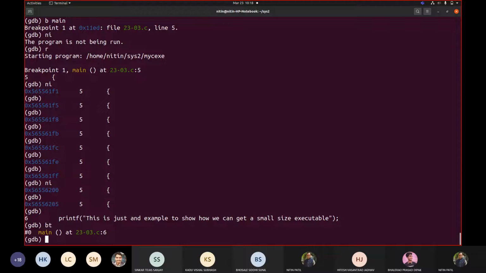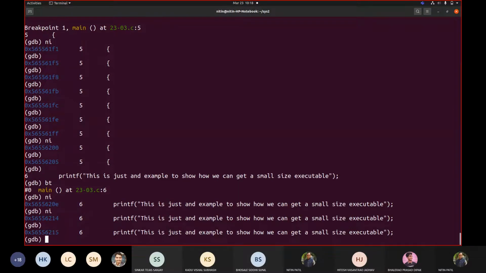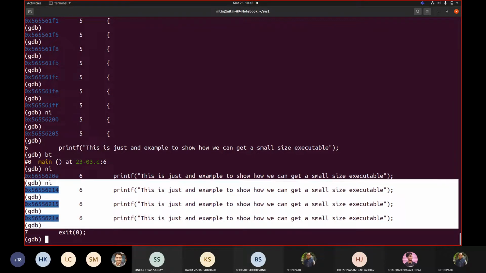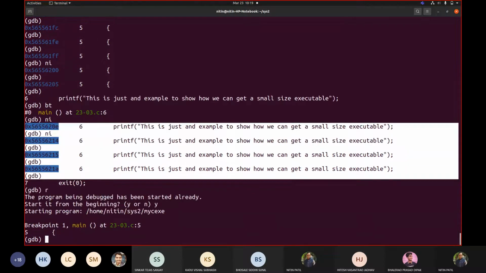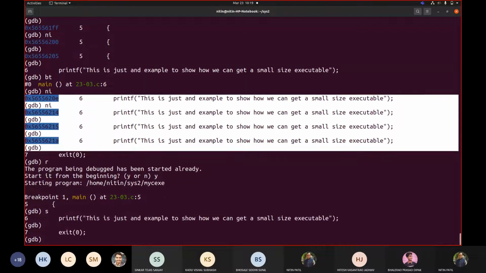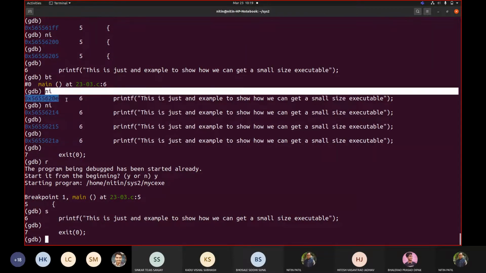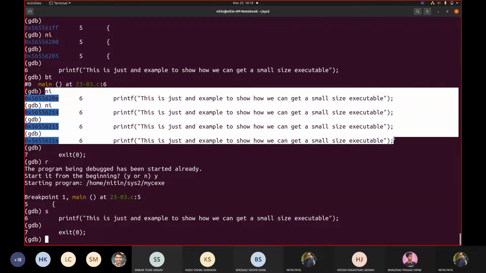When it executes the printf, if I write ni, you can see that the address is 20e. Let me write ni. So it is executing that printf. When I use step, in a single line it got executed, this printf, when I executed it in a stepwise manner. But when I executed it from an instruction point of view, ni, next instruction, I can see that it wasted this much amount of time to execute those lines.